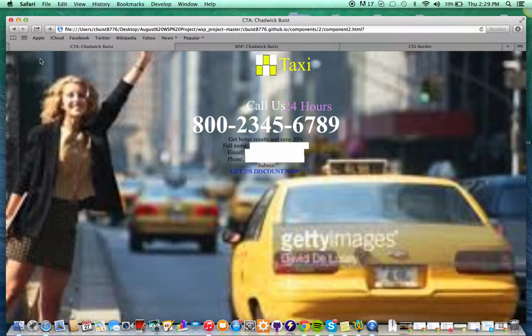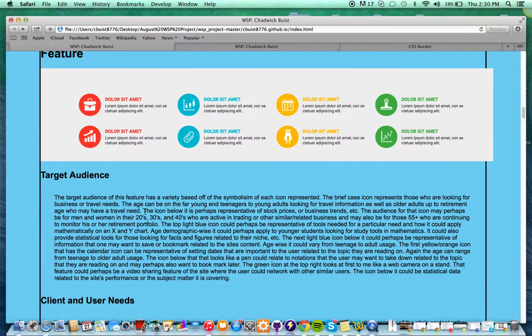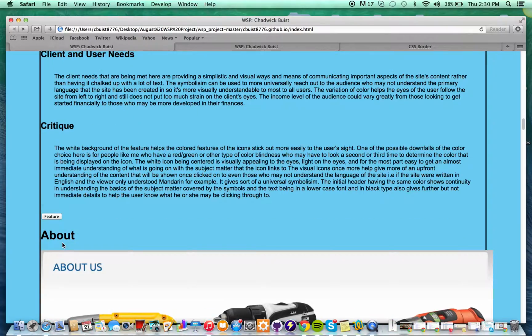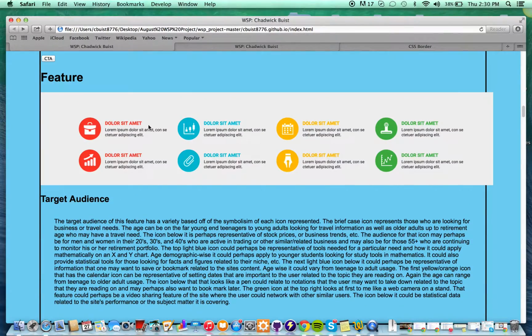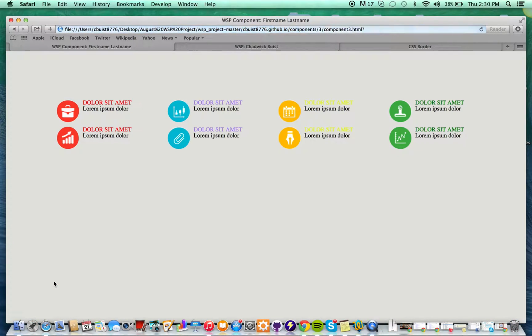If I move forward to component 3, the feature, this one came a little bit more, not easy, but doable than the last component. If I open that up, as you can see how it looks here, I came pretty close, I think, opening it up in this regard. And it was a little tricky, especially with the images, and I don't even know if it's right or not.